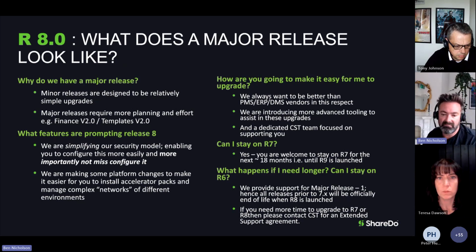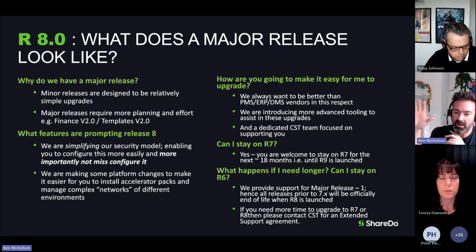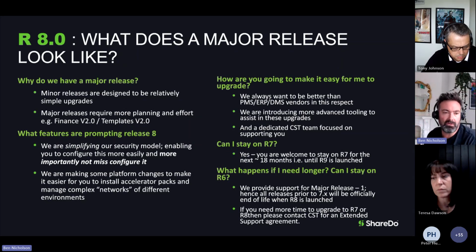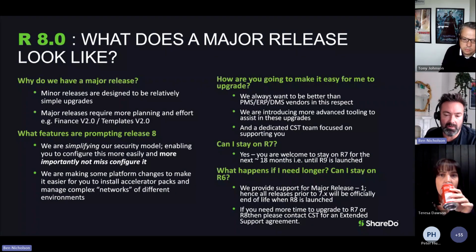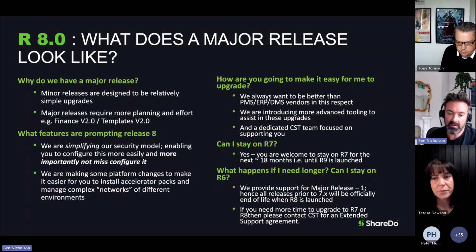So minor releases should be relatively simple. They still need testing, guys. So everyone needs to test. We test, you guys need to test, because across our client base now, there is such an inordinate difference in terms of configuration. Some people are making massive use of the IDE and plugins. Some people have got robots plugged into our public API. There's a huge gamut of different use cases now being fulfilled in ShareDo, right? So even a jump from 7.5 to 7.6, you need to go through some testing. It can be as heavyweight or as lightweight as you guys feel comfortable with.